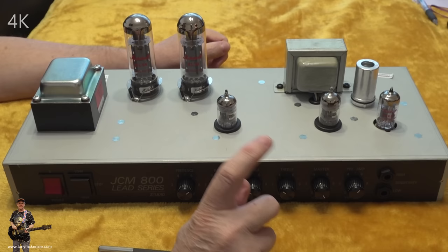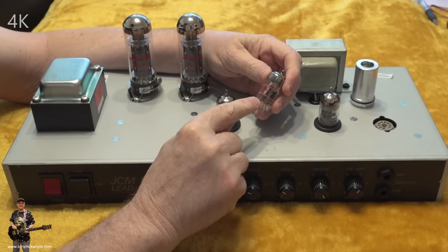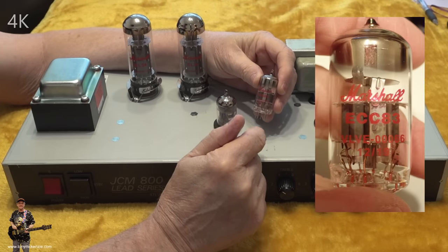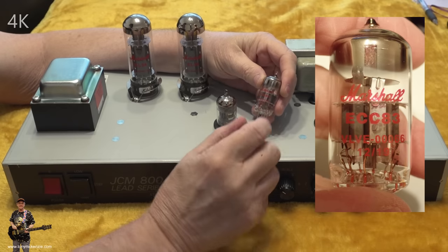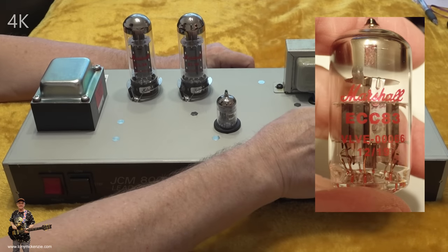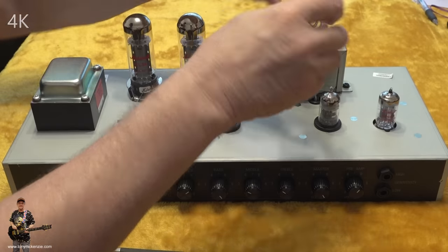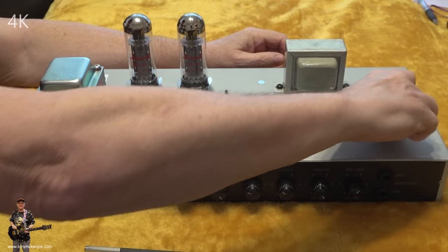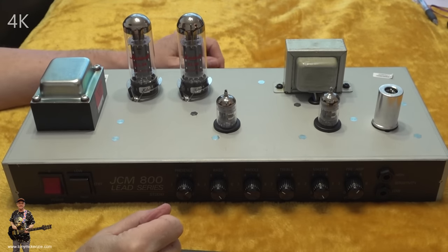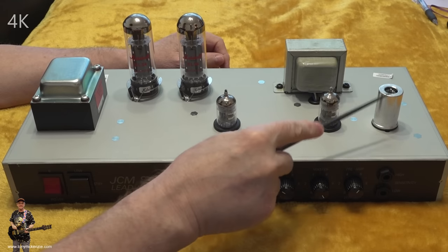Let's have a look at the third one. There is one difference between these two and that one, and I've seen this many times before. This tube, if you notice, is in red on its logo, and the others, although you can't really see them now, are in gold. What that denotes, from what I gather, is that this, the first one in the list, is a high gain tube, and these others tend to be more normal, let's put it that way. They're all classed as ECC83s in the specification, but that means they could be a 12AX7 or a 7025, you name it. You could even put a 5751 in some of these if you want less gain, in particular in that one, I guess.